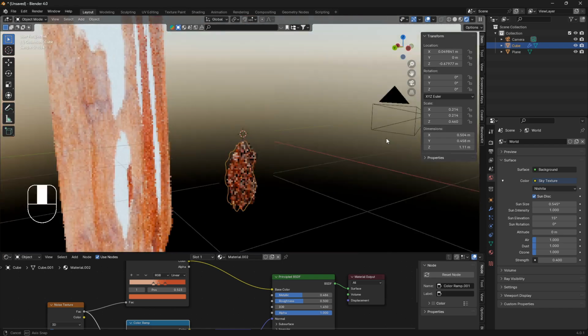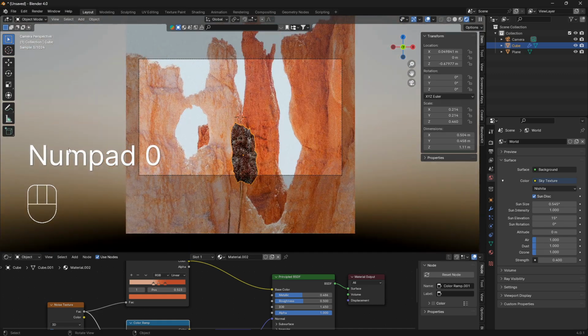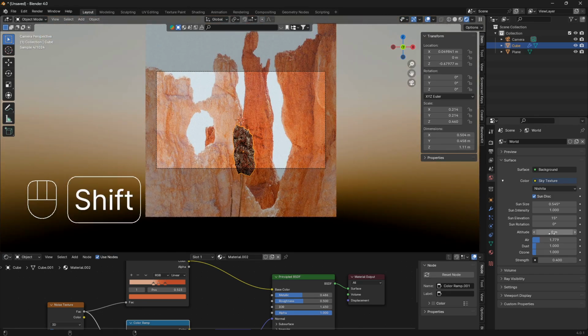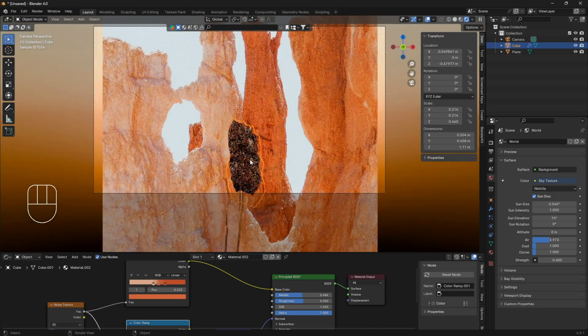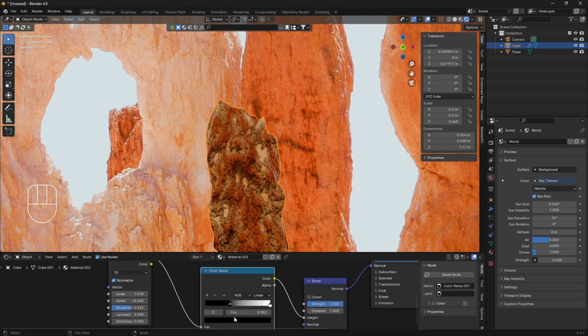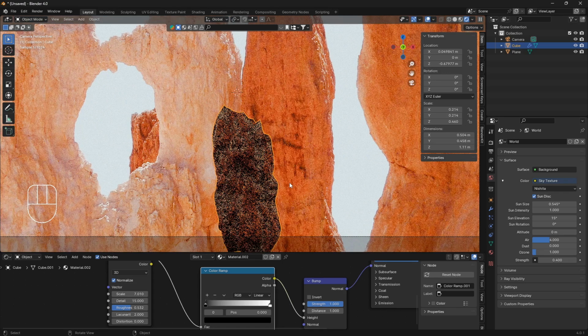So we want this world here, the surroundings, to have the same color as the PNG file, the rocks here. So let's just bring up the air and hold down Shift. So now you can see that the world is getting a more orange color, and this will affect the look on this rock. So we can bring that up and bring down the dust. I'm also just going to bring down this black value here, this color ramp. And still, this is a bit hard to see, but it still doesn't look really good.